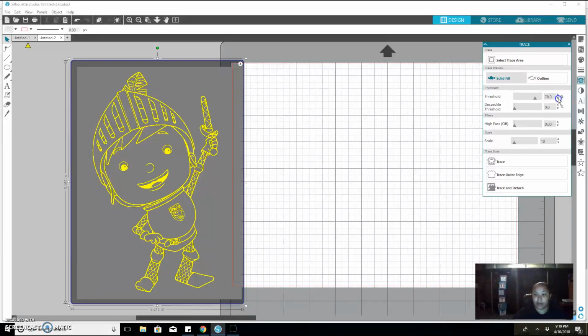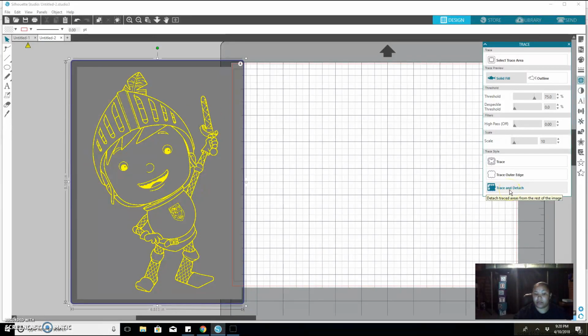Or you can use this box and let it catch up. You can go down some more, and you'll start to see some of the black fade off. Okay, now whichever one is your preference. I like to use this box when I'm trying to get really fine spots, but for the most part I do use the bar. So now this is exactly how I want to trace it. I want to make sure that everything is yellow around where I trace.